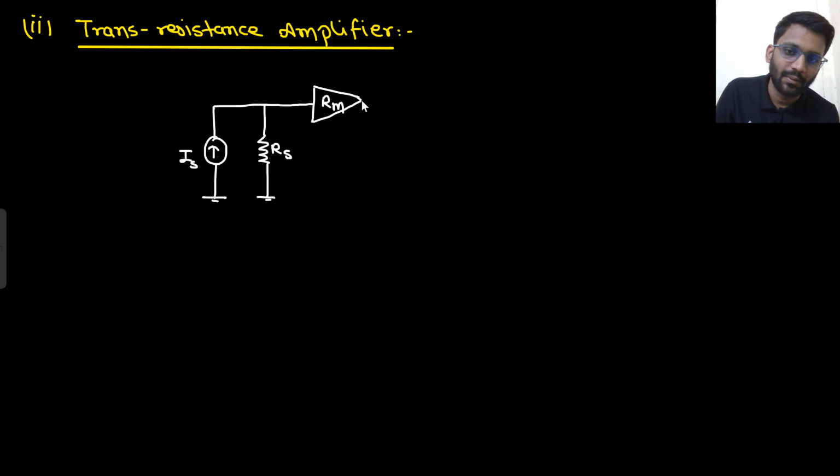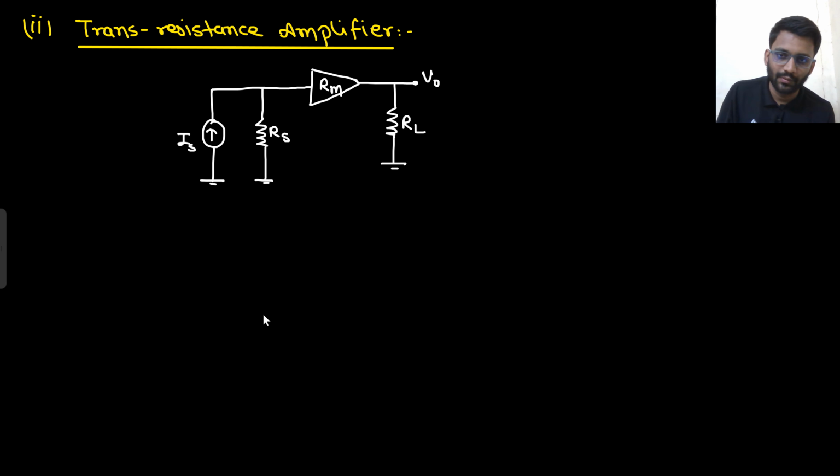Now in the output you are having some voltage. So this is your output and you are having some voltage. You will connect it to a load. Well and good. So what should be the internal structure of this? Let's make the internal structure. It will have some input resistance.